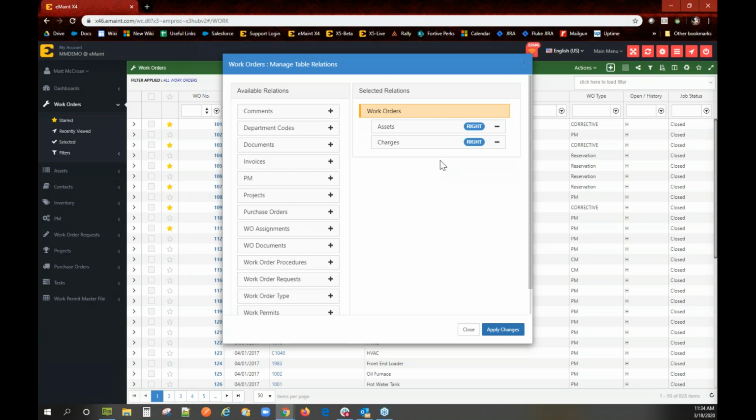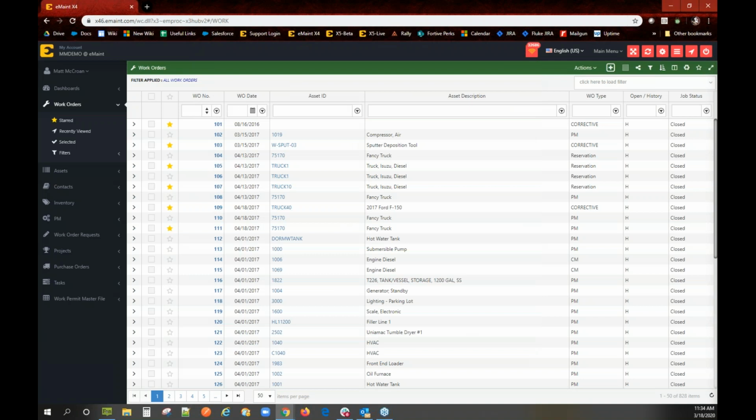So when you're adding table joins, just keep in mind that if you don't see something in your system, maybe you put a right table join or inner table join in. Inner works similarly to right. Generally, you're always going to want a left table join. I would say nine times out of ten, that's the type of table join you're going to want. It defaults to left, so I recommend always just leaving it as left unless you have a really specific need for a right join. So once I have all the tables over that I want, I just hit apply changes.